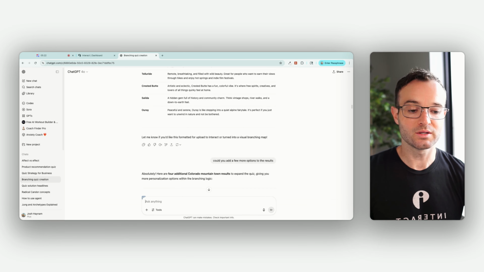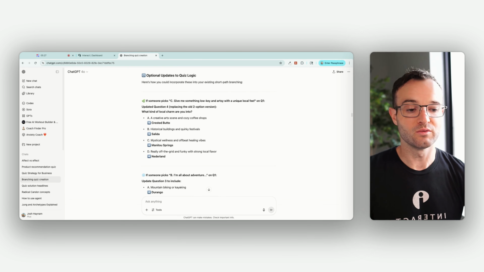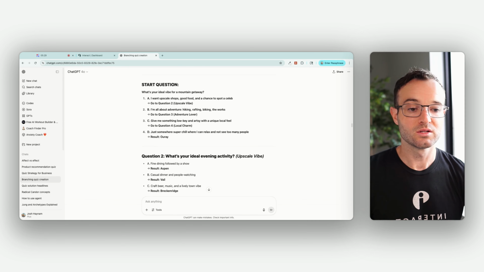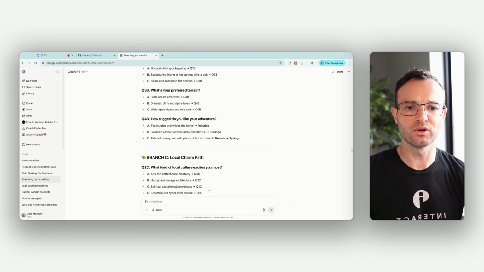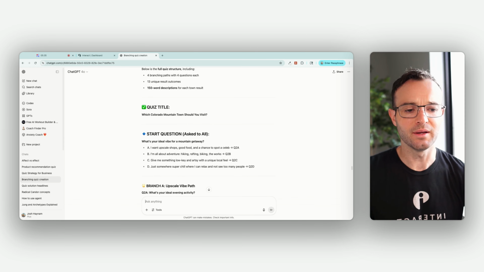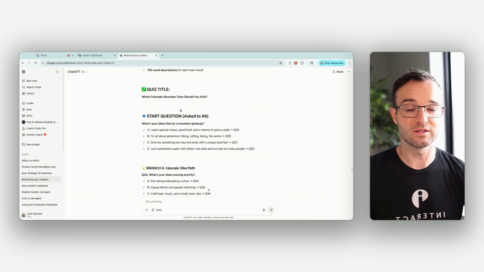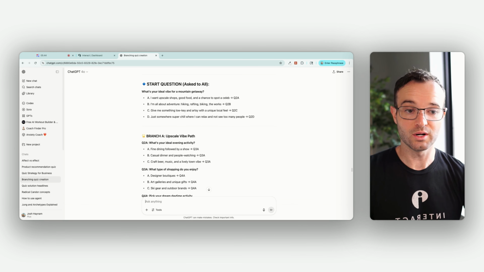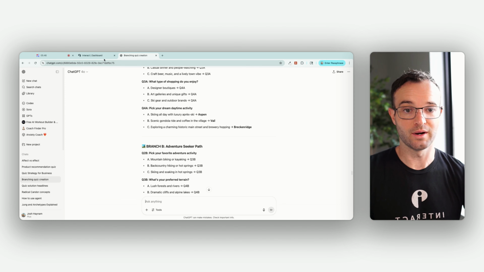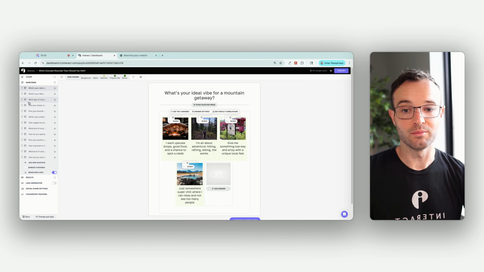It was a little sparse to start off, so I had it add something to each of the results. I had it build out some more, had to add some additional results. So you'll see I'm just scrolling through my conversation here in ChatGPT, but it was 3 or 4 prompts and I got it to where I wanted it to be, which is this final version here. And then I just copied and pasted these questions into Interact over here. So if I go back, save my map and go back, I copied and pasted those in Interact.